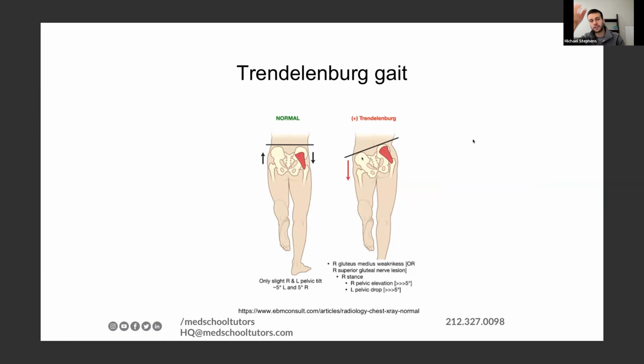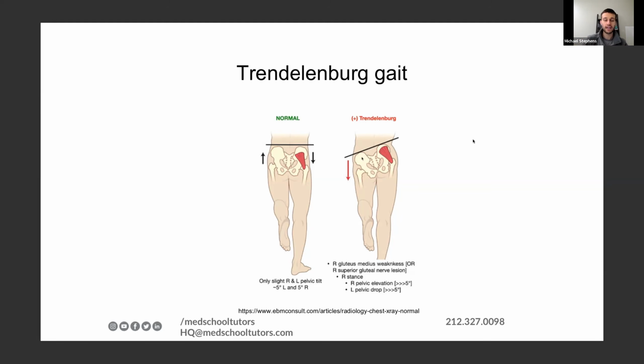The foot that you're standing on, you need to pull down on that same side so that your pelvis remains upright. If you're not pulling down, the pelvis is going to sag to the opposite side. What ultimately made this click for me, after getting multiple questions wrong in the Q bank I was using, was seeing a picture like this and embedding it in my brain. When you have atrophy or a nerve injury, the pelvis sags to the opposite side of where the problem is.